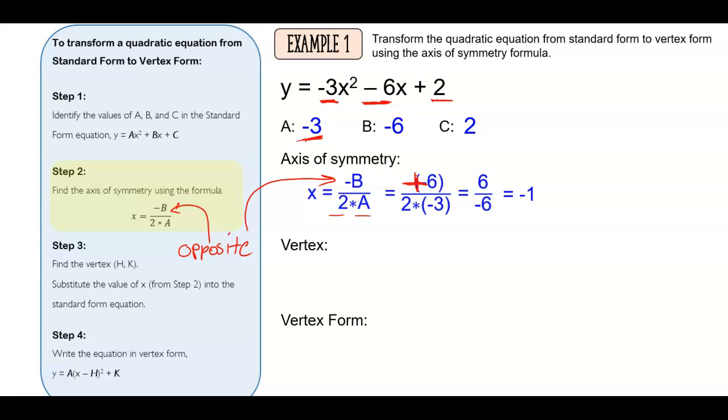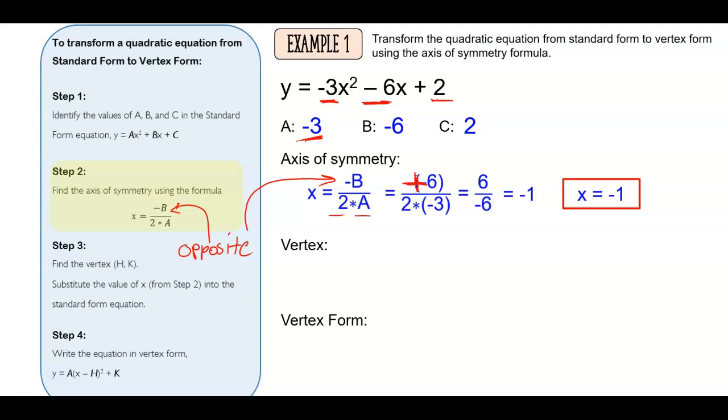Okay, let me step back for a second and ask you, can you successfully put in -b over 2a given whatever numbers are in the equation? I think the trickiest part is that -b means you change the sign of b, and on the bottom you do 2 times the a and reduce the fraction. What's the easiest way to reduce a fraction? Just type it in the calculator, press enter, and it will do it for you, right? I'd like for you to do it mentally, but there's always just typing it in. Now, x equals -1, we have that down, so that's your step 2.